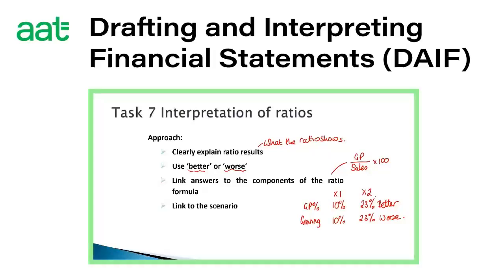I often say to students, because you'll get a section to write about each of the ratios, write the ratio out on your rough paper that you're talking about, and it might help you to focus your answer. And then, as I said, link it to the scenario. There'll be a tip in there somewhere that gives you a hint as to what you can bring in. Also, if you can, link your ratios to each other where it's possible. For example, if you have more finance costs, then you'd expect gearing to get worse because potentially you've taken out more debt. So things like that can link into your answers. They're just some tips to help with task 7 for your interpretation of ratios.